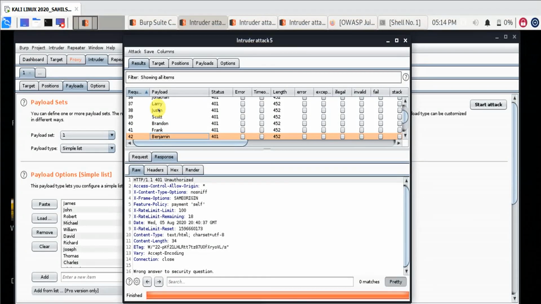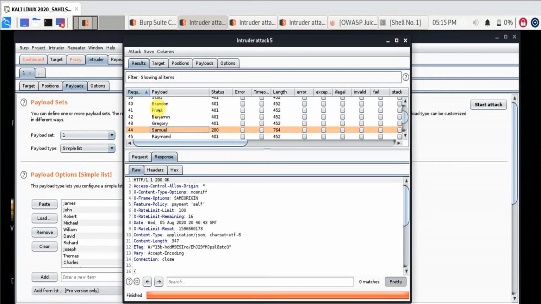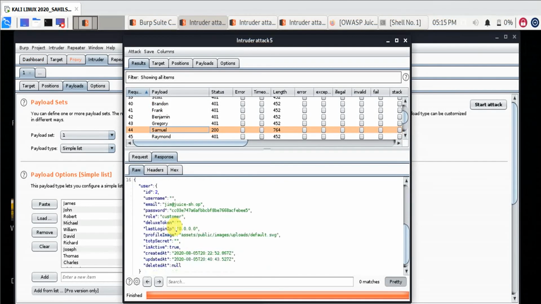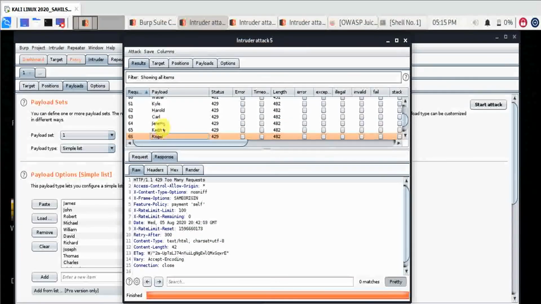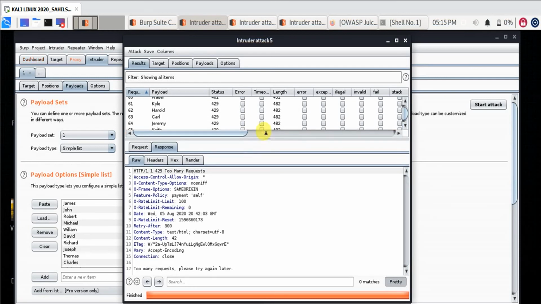I can see some of my classmates. Frank, Jacob, Samuel. Okay. See, so we got the security answer. That is Samuel. Rest everything is showing wrong. Sorry, let me show you.